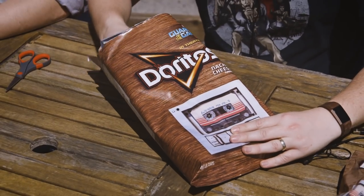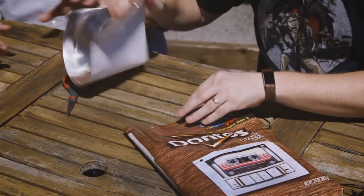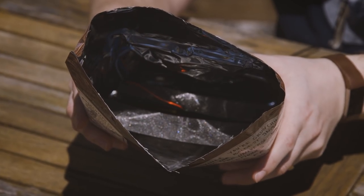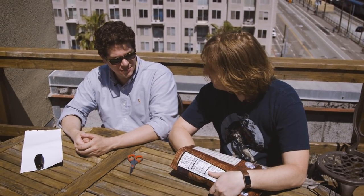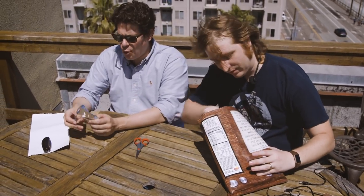All right, so I think we got a — oh boy. This is totally a lot of stuff. There we go. Please hold that. The inside of the bag is a little bit of a mess of foam and wires, and I don't know if I can get it out without destroying it completely. So I think we can get the MP3 player out, but it will destroy the lighting system. I'm okay with that.